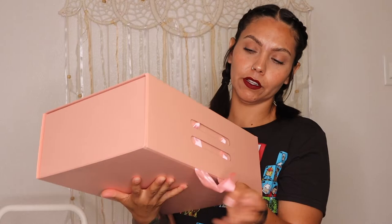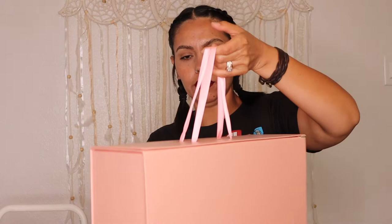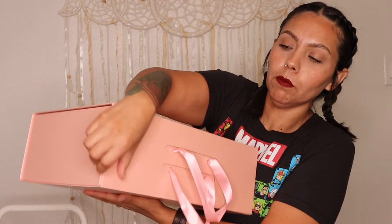It's super cute, let me show you. In other videos, you guys saw the box, and I said I would do a little video, but this is the little box. You could carry it like that if you want, which is cute, but then everything just kind of falls, so I like carrying it like this. But yes, you open it. I thought this is so cute. Okay, so I'm gonna go ahead and put it down, and just start pulling out from the box.